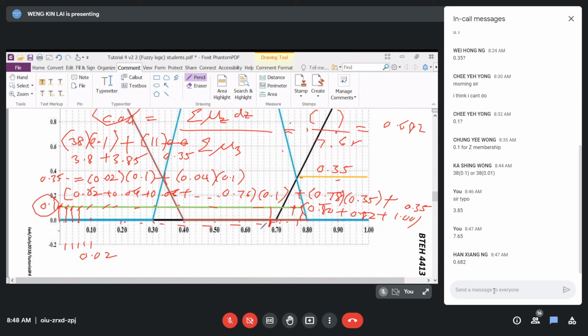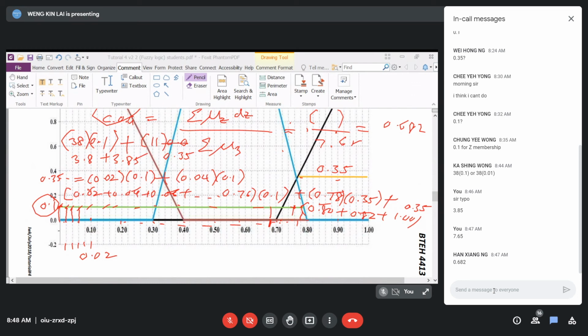So it looks all right. Why? Because you look at it from the point of view of balancing, the point where it balances the two parts, left and right, of that Z membership. You find that actually it's 0.6. So there's a quick way of seeing whether the answer is right or wrong, right?